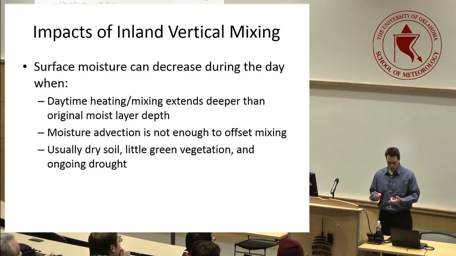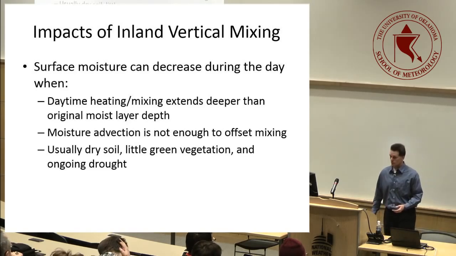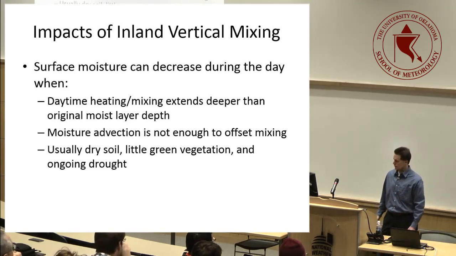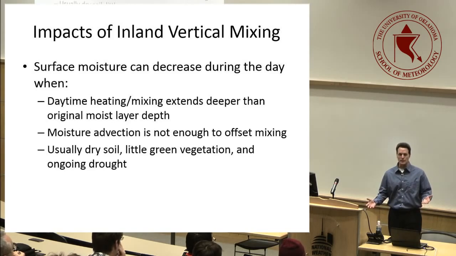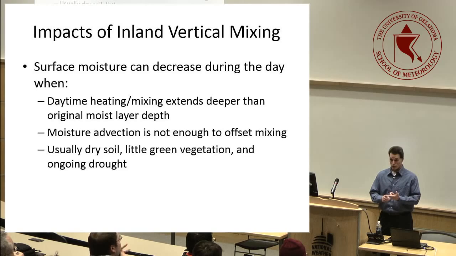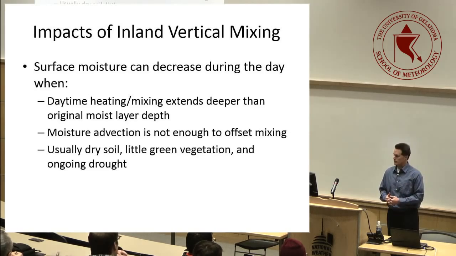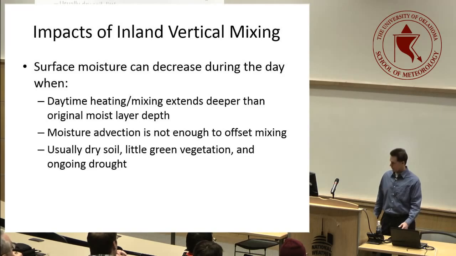So you have to consider what's the future of the moisture. Okay, we've created a moist boundary layer. We bring it into Texas, for example, if we're interested in the southern plains. What happens to that moist boundary layer as it moves inland? Well, we saw from the last session, there's all sorts of things with vertical mixing. What does it tend to do? It tends to reduce moisture. And if it tends to reduce moisture by mixing dry air aloft down into the boundary layer, we have to offset that with something, which means we have to have horizontal moisture advection.